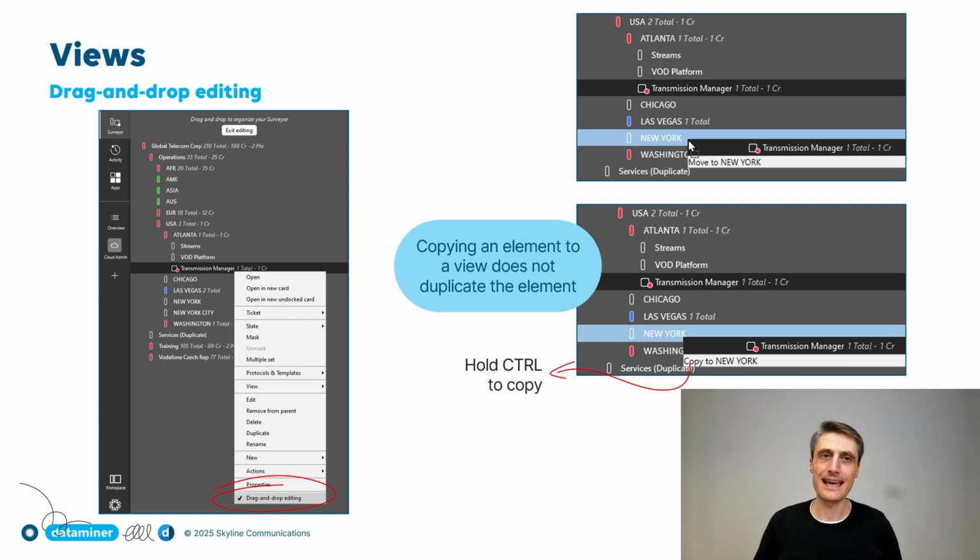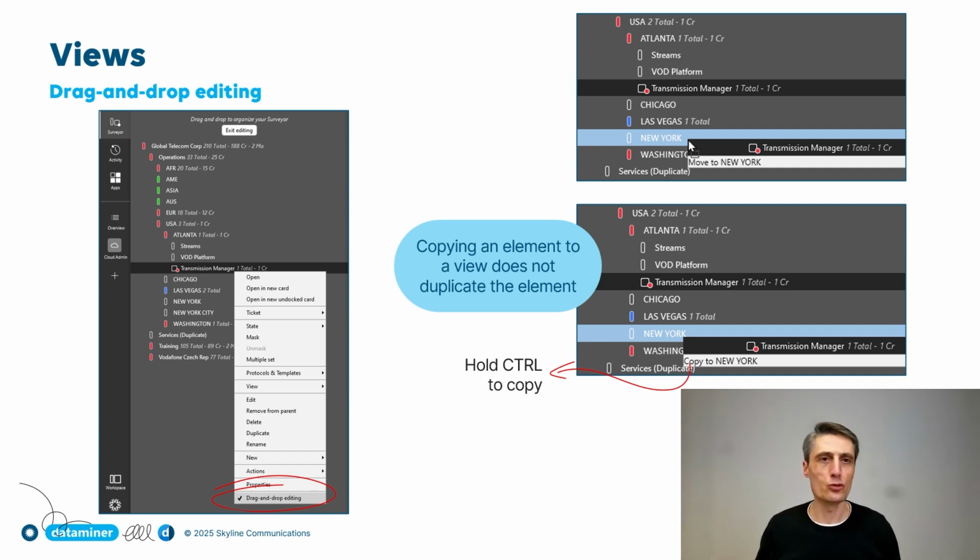But before we can do drag and drop editing, you have to be aware that we already saw drag and drop during, for instance, the alarm console. In the alarm console, we were able to take an element, drag and drop it into the alarm console, or a view. So it's something that I use on a regular basis, the drag and drop. So I'd rather not have it changing by mistake if I suddenly drop it somewhere on an incorrect place. Therefore, because editing is a rather drastic change, we only do the drag and drop editing if you really go into a drag and drop editing mode.